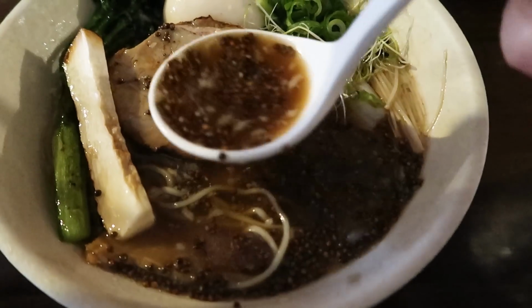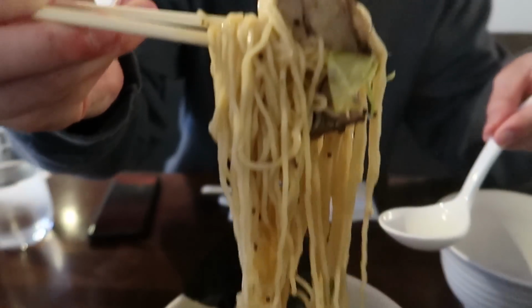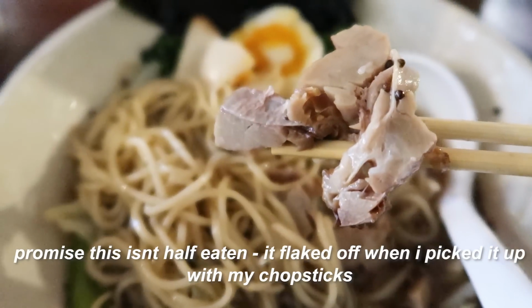Okay, now that I've finished this bowl, let's quickly talk about this bowl of ramen. The broth is great. I personally like broths that aren't as thick, so I like that it wasn't as dense, but it still had pork flavor and chicken flavor to it. The noodles were great, not soggy or anything. In terms of the condiments, there's a lot of variety there. The vegetables soaked up the flavor of the broth, so it tasted really good. Oh yeah, and the egg was beautiful as well. So overall, I really enjoyed this bowl of ramen.